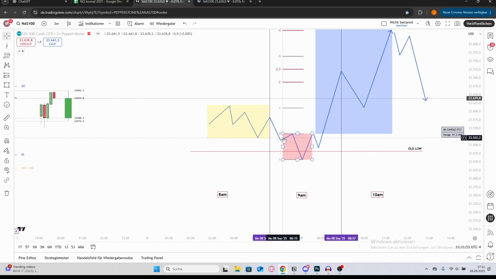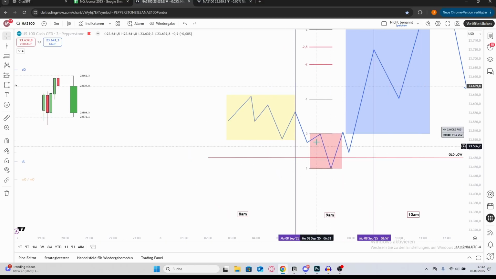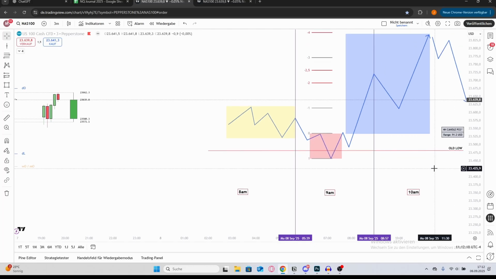So what I'm looking for is just, okay, which low caused this up move, for example in the bullish example here. And what I do is I just go to the last low and look, okay, which manipulation point caused this little low here. And you can see here in this example, we can use this point here. And then you can see we get a projection to the upside.